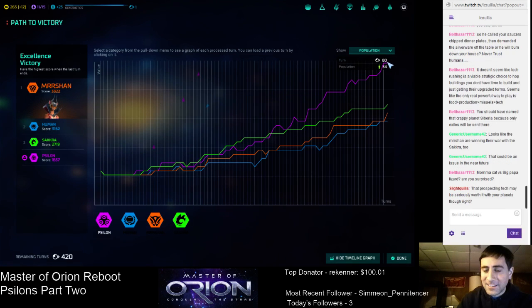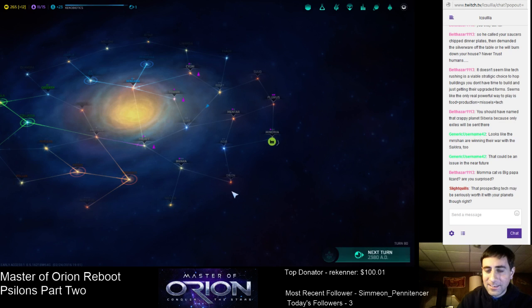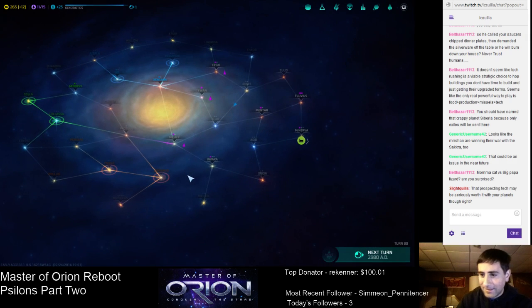My population's starting to take off. Look, I'm starting to get a major lead in population. And colonies, I have more. I have 8 planets. I think the humans have 5. Yeah, the humans have 5, the Sakura have, and the Merchants have 4. I'm clearly starting to get a big lead here, so who knows? I don't know how that score is calculated. Which one? Mama Cat versus Big... Yeah, cats and lizards apparently don't like each other.